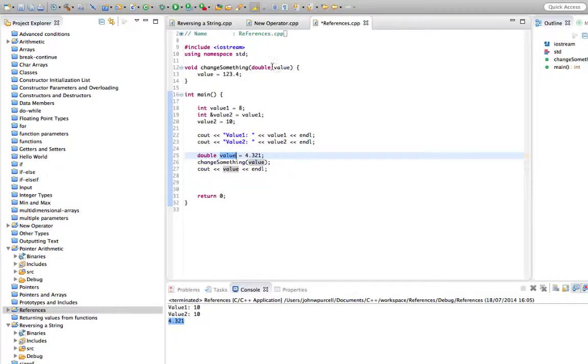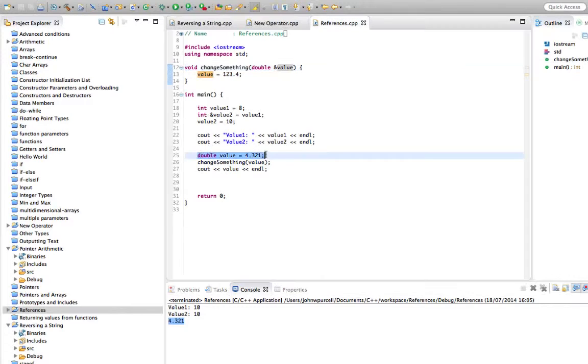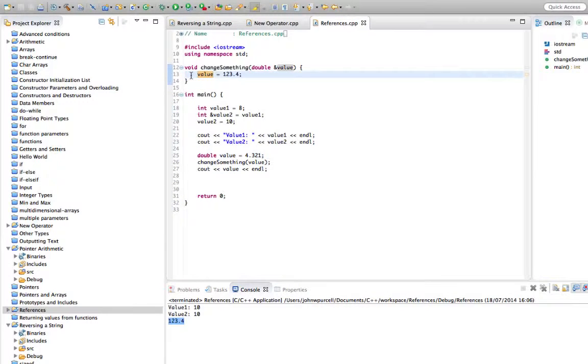But that's very different if we change this to a reference variable. So now if I run the program, you see this says 4.321 down here, which matches this, but now if I run this program, it's 123.4, which is the value that we assigned in this function. And that's because now this isn't a new double variable, it's only a reference to an existing variable, and it becomes a reference to this variable here when we pass it in.